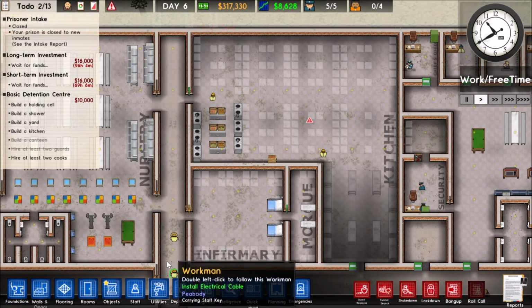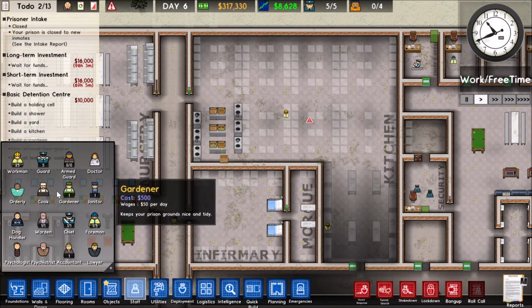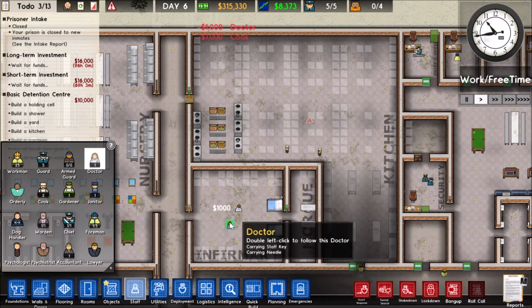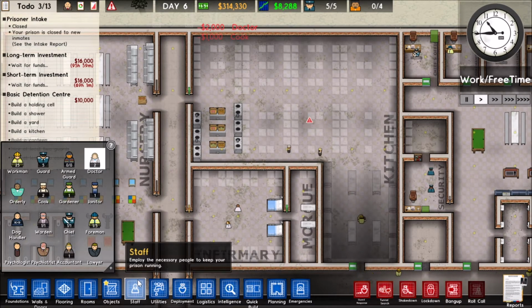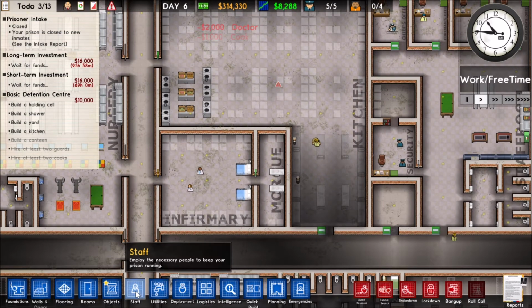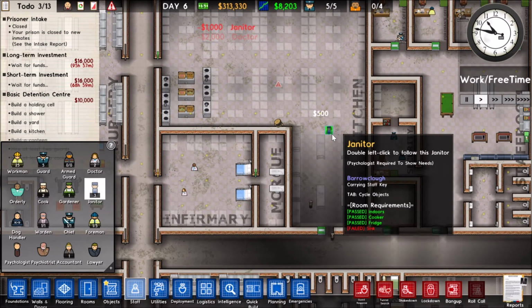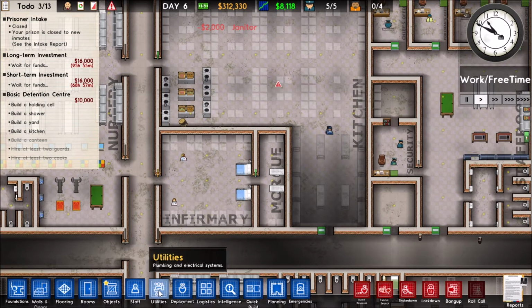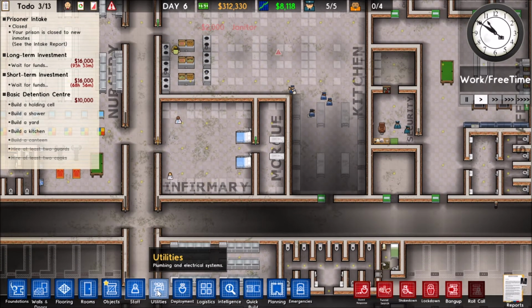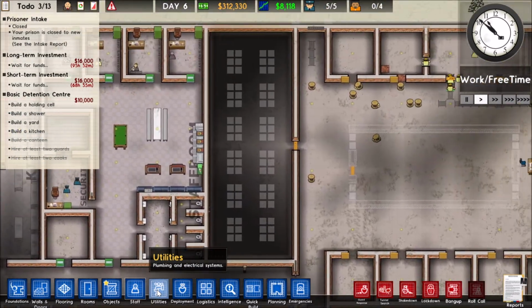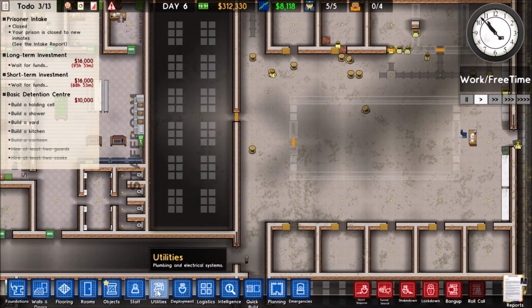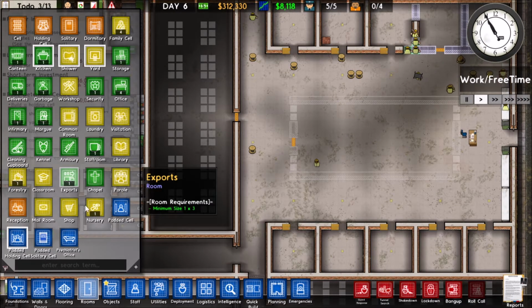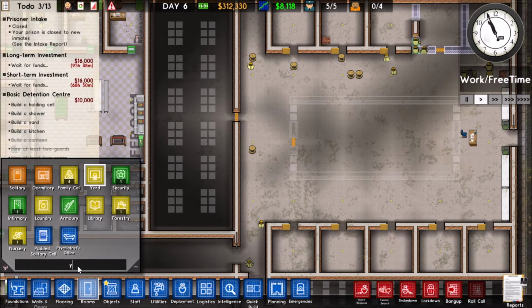Alright, so we're going to need hookups for those once they get installed, but that'll take care of that. We need to hire at least 2 cooks. That's fine. I need cooks anyways. So let's go ahead and hire a couple cooks. Let's hire a couple of doctors as well for this area. So we got those taken care of. We're going to need some more janitors with the size of this place at this point. So let's get up to 5 of those. Alright, so we need a kitchen, which we're going to have. We're going to need a yard, which, let's see, let's just assign some rooms as a yard. So, yard.